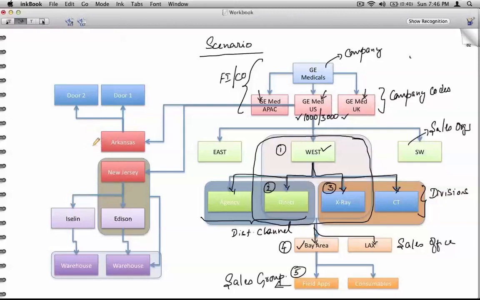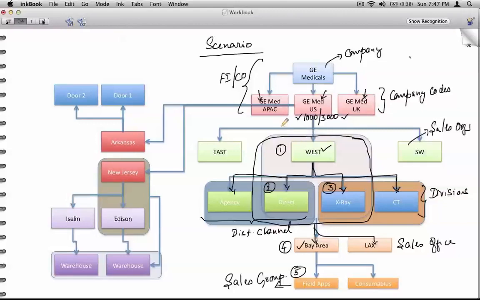Now the plant is very much used in sales and distribution, but nevertheless it's not your job to create a plant. So who will create a plant for you? The MM consultant will create a plant.